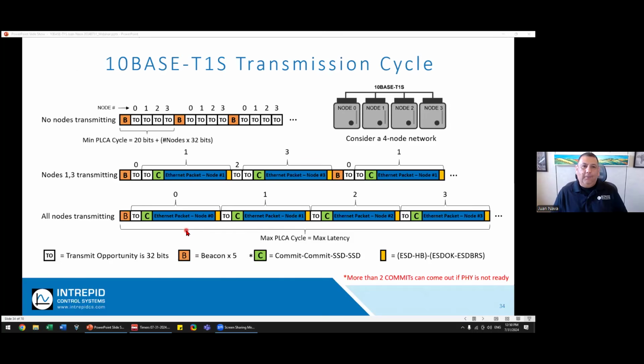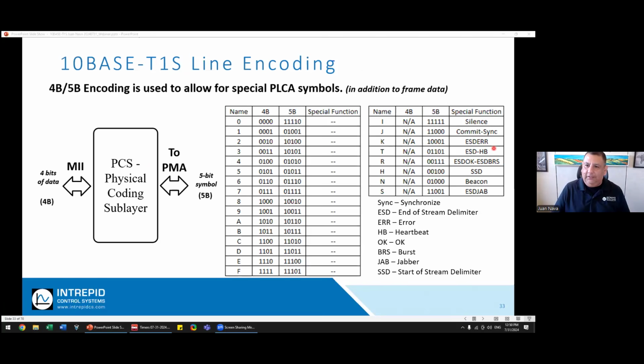Okay, so let's complicate this a little bit more. There's a little more detail that I didn't cover on the first slide on how this transmits. There's actually a little more handshaking than just a beacon. The beacon's still the same. It's still the beginning of the sequence. The coordinator sends out this beacon that happens to be this symbol here. If we go into the beacon, it happens to be 0, 1, 0, 0, 0. Keep in mind that it's least significant bit first, so what we see on the bus will be reversed of this.